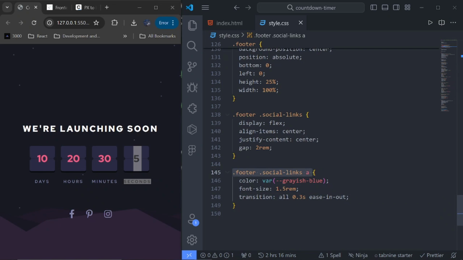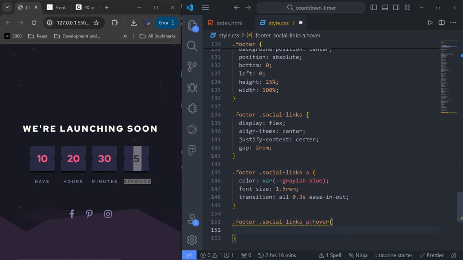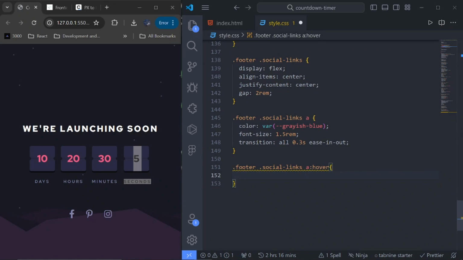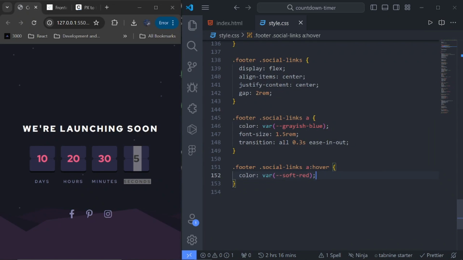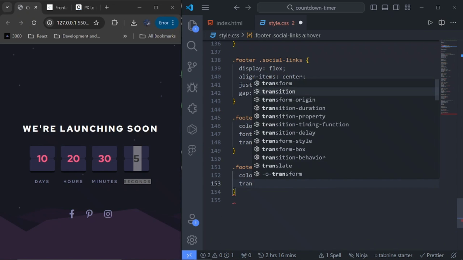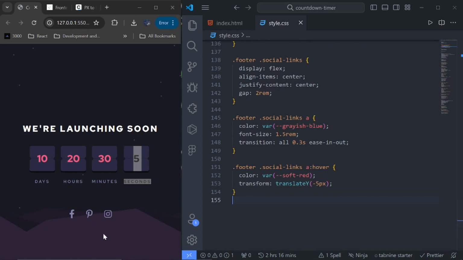Since we're adding the transition, we also have to add a hover state to the icon. So let's change the color and add a transform of translate, and let's set this to negative 5 pixels. So essentially when we hover on it, it should go up negative 5 pixels and the color should change as well.